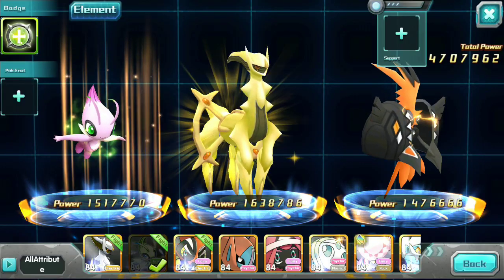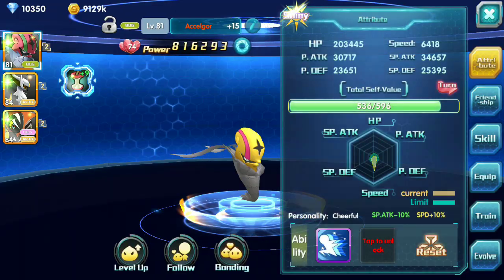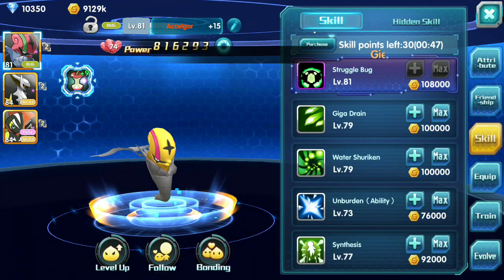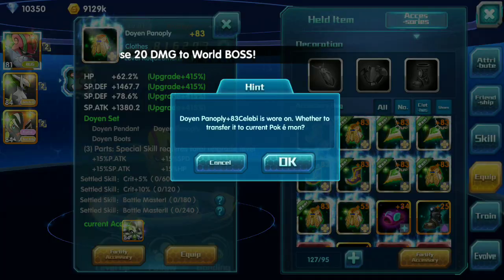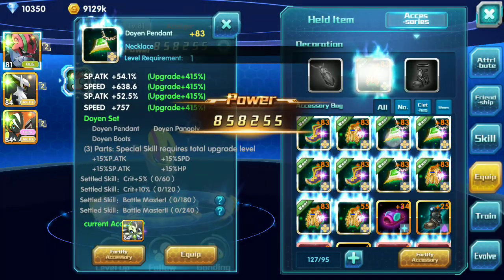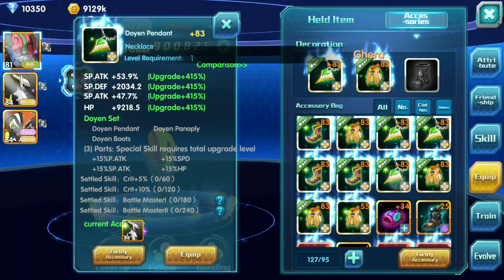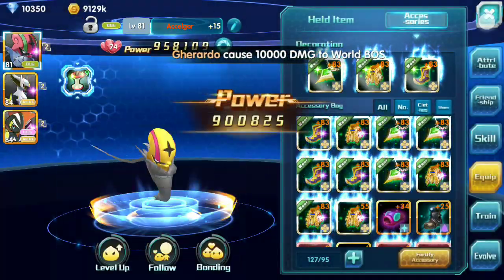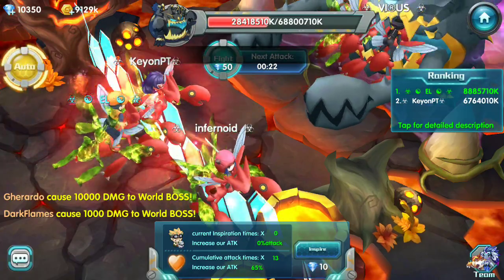So we're just gonna go back to Axelago because he's actually much better in my case. And we're just gonna give him our best set so he can perform much better. So the trick in mid game is to match your speed to the boss's speed. You can check the boss's speed each week, by the way, as we show you.